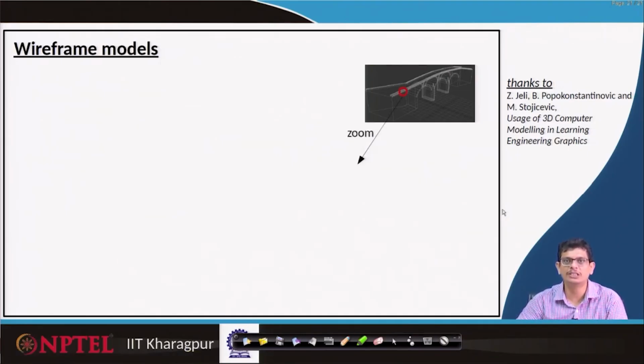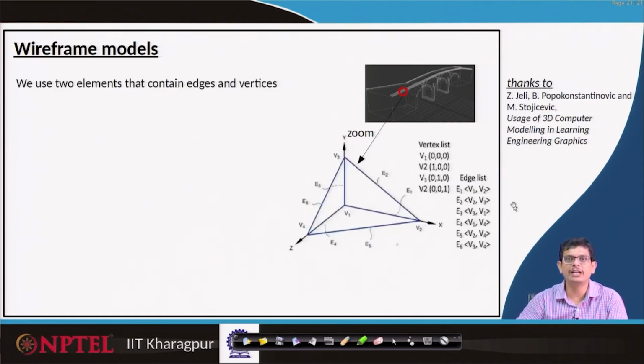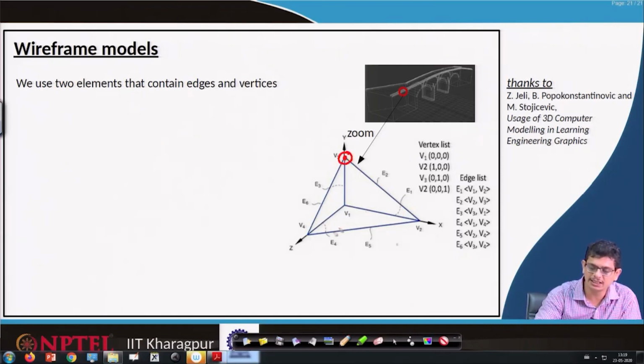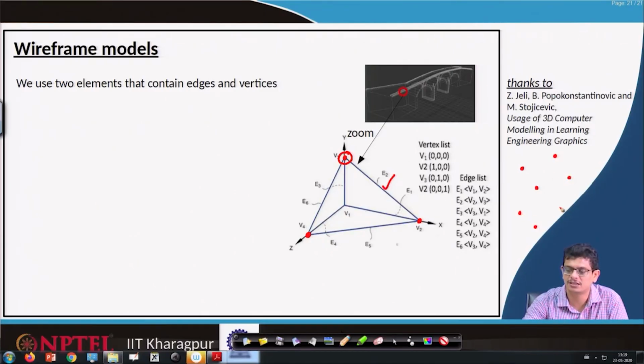So, let us look in detail at these wireframe models. Usually, any three-dimensional object, if we are going to connect it by wireframes, that means we are going to identify something like vertices and something like edges. For example, if I want to represent a cuboid in the wireframe model, what I require is something like vertices. These are the vertices. And we require certain more information, like data structures, about which of these vertices are connected with each other, linked. If we know that information, we will be in a position to represent that these two are connected by these edges, these are connected by those edges, these by that edge and so on. So, there is proper data management one has to do.